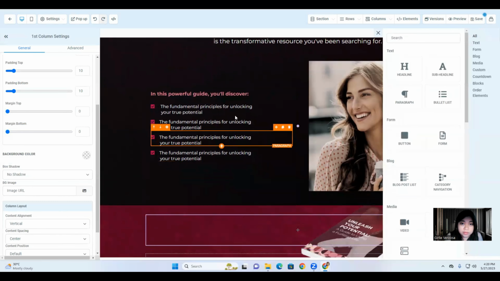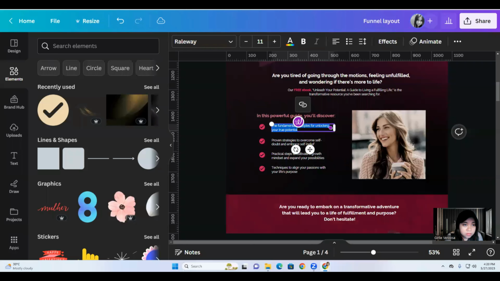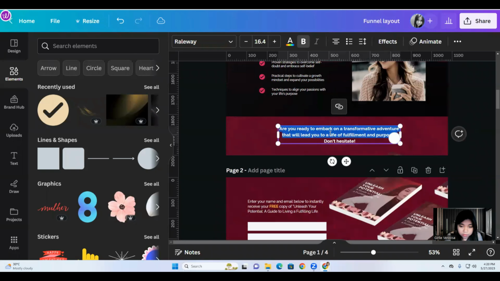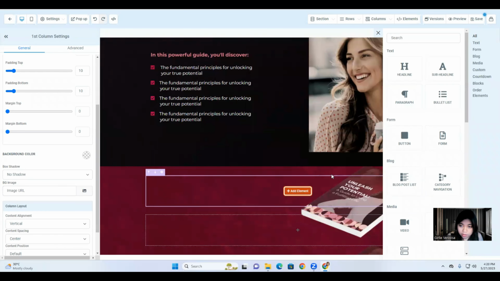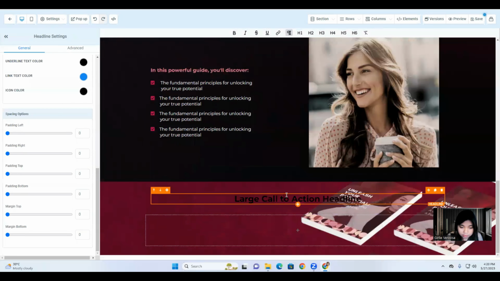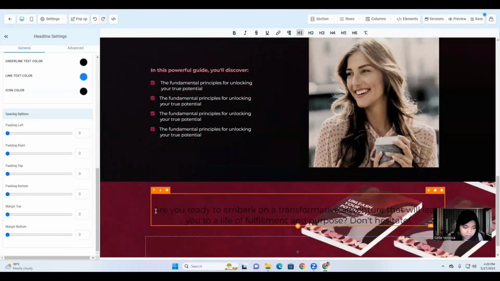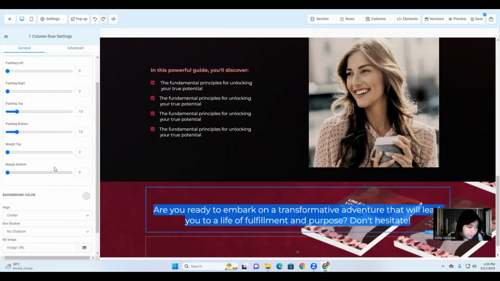Okay, so let's add the text here. Copy, then go to builder, add headline, then paste. Then make this white.